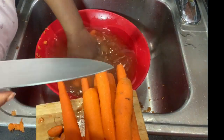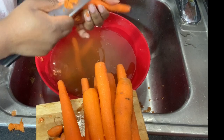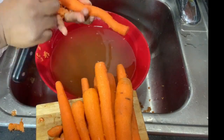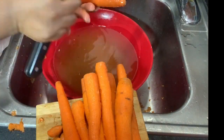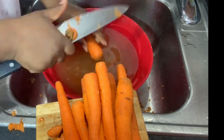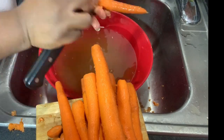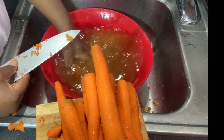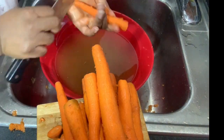Do you notice how my water is turning brown? Yeah, and it's not just because of the color of my carrots. It's because the carrots are dirty. So yes, please give your veggies a really good wash. I cringe sometimes when I'm in the store and I see people just picking at grapes and strawberries and eating them without washing them. Yeah, I just cringe.